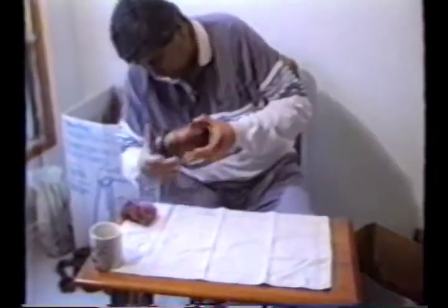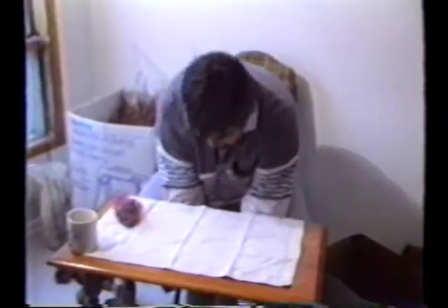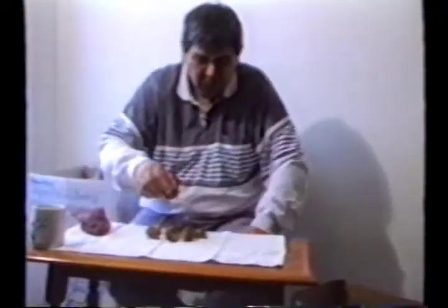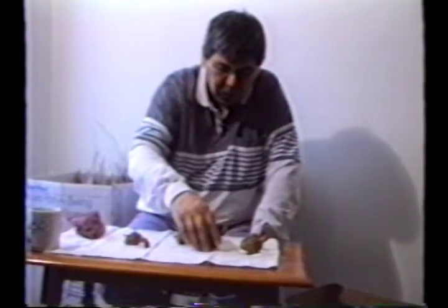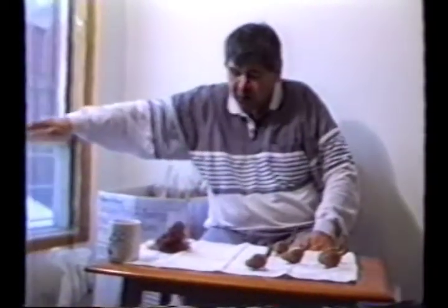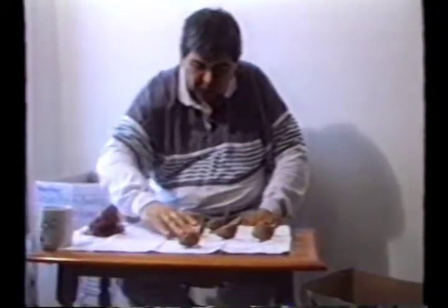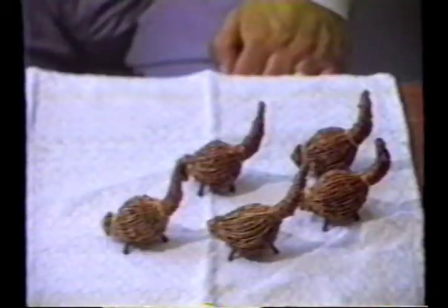A long time ago, when people used to use arrows to go hunting before the arrival of guns, they still had decoys. So when they were hunting, you would place your decoys against the wind — the decoys would be facing the wind. Then you would have your blind over here. So when the geese come in and you call them, they usually come this way. And then in order to land, they have to go on top of you, and then they land over here. This is where they used to kill them using their bow and arrows. But of course nowadays when they fly over, you can just shoot them as they come in — but you have to be a good caller.